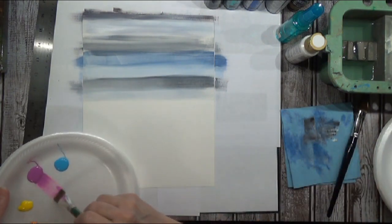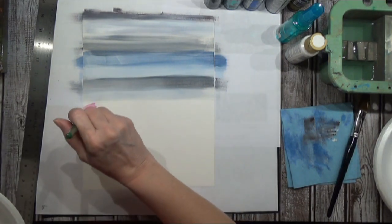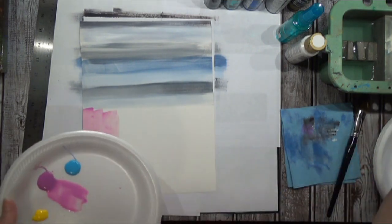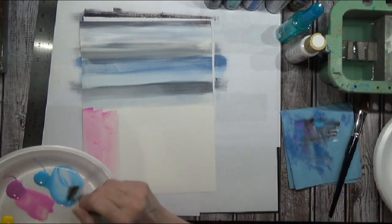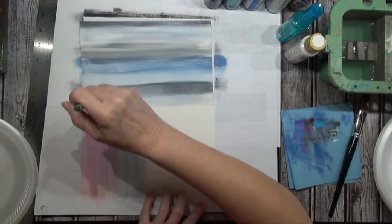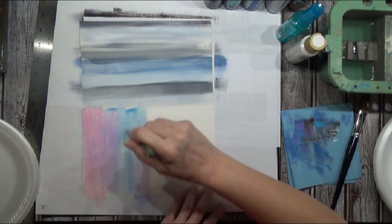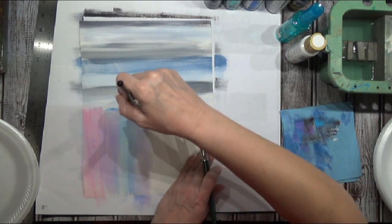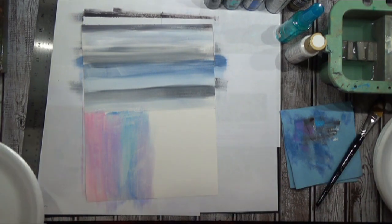I really want these colors to be like sheer washes. So I grab some water and I'm just going to pull some of that paint out and make it super thin and streak it down through here. And then we're going to do something fun. I'm going to wash off and then do the same thing for my blue. I want to thin it down, and we're going to streak it down through here. And go into that pink. Let's bring a little bit of that pink over here. And I don't really want it to be in that one, but those are some pretty colors there.